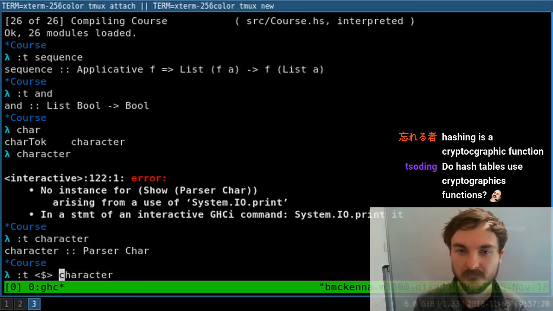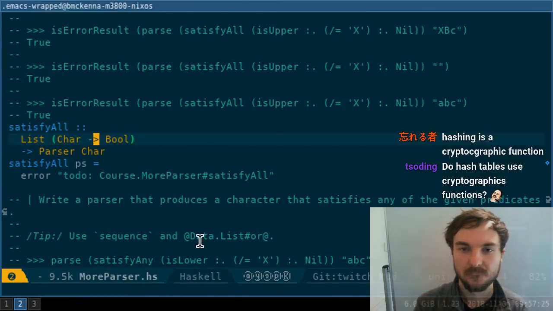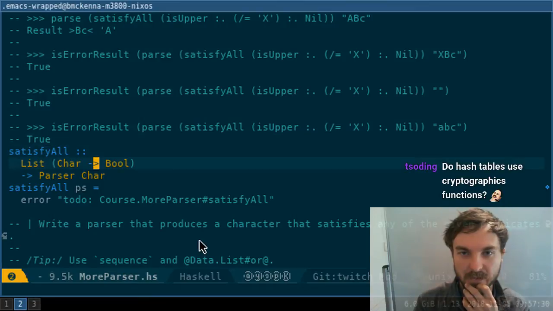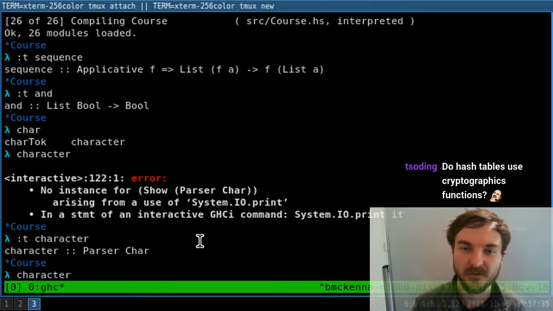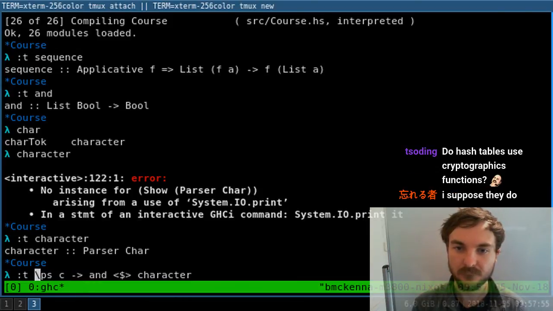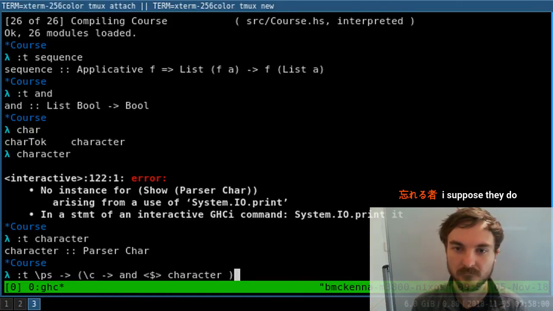Okay. So we get a character out. We can get a character out, and then we've got this list of things to run over it. I'm going to just try and get access to information here. So I'm going to say fmap that, get out the character. And what do we have to return here? Well, we can return anything we want. So we're going to use and on, which is going to take a list of booleans. So let's say we have our predicates here. And then on our predicates, run C on them.